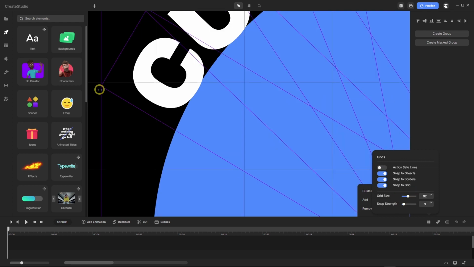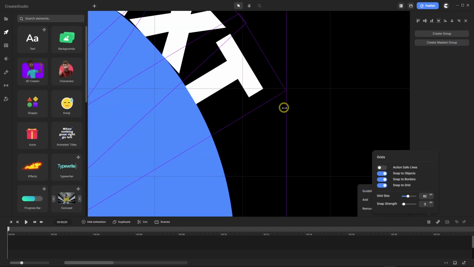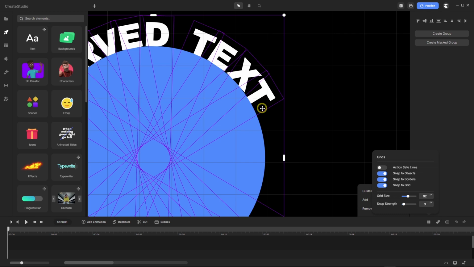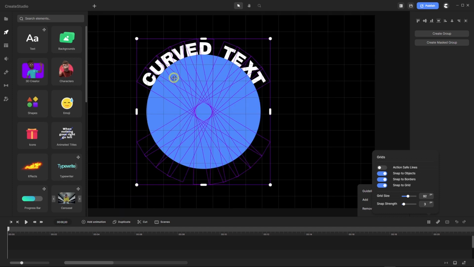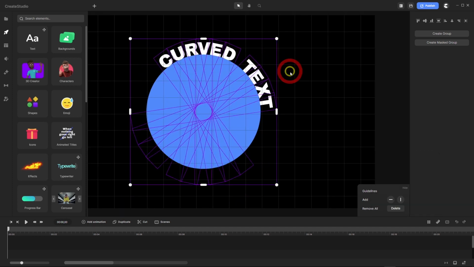You see here I'm a little bit below this line of the grid and a little bit below this line. This is okay. If you want to go perfect here, you have to rotate this again because of the snapping.